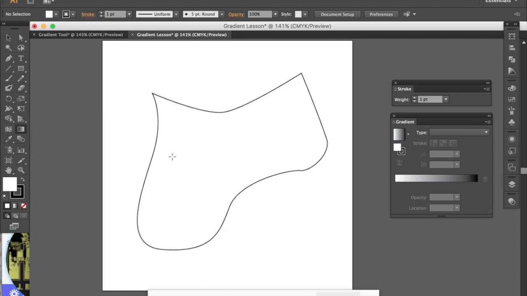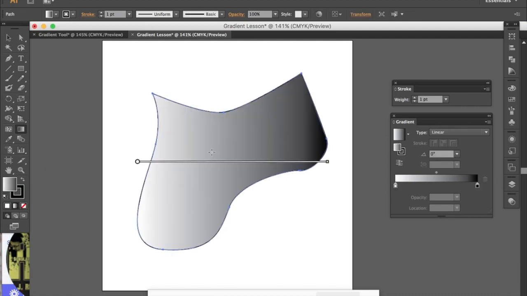Now, what's going to happen is I'm going to click on the inside of this shape. Notice my fill is on top. So I'm going to click on that, and this is what appears. It essentially selected the gradient right here and put it within this area. Just like we have the white here that could fill in either one of these, we have a gradient that automatically came in and filled in white to black from left to right.